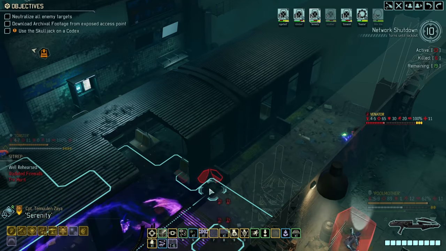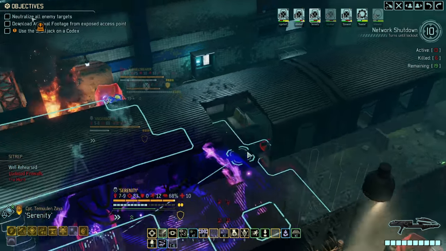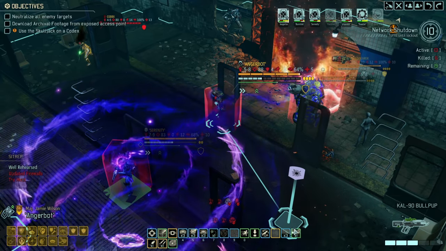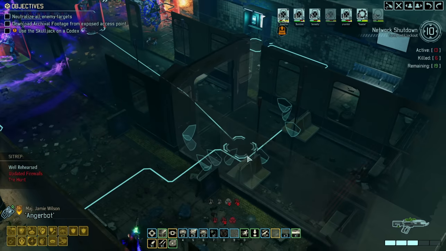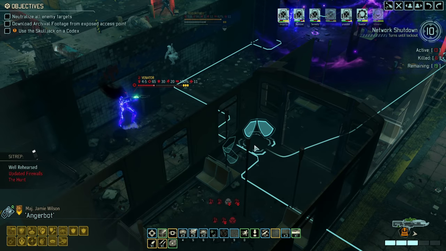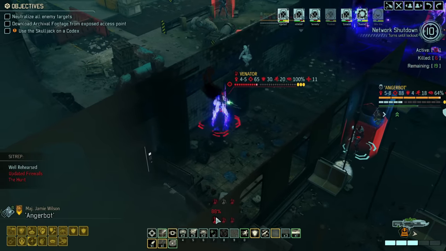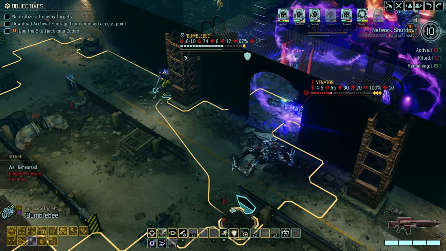How do you not see that from here? How do you not see the Venator from there? That's sus. Okay. So I have a pistol shot there. That's less likely. Angerbot is not going to be running in there anytime soon. Let's look at this for right now. 88 with blue screens. 10 to 13. It's not bad. Pretty big range.